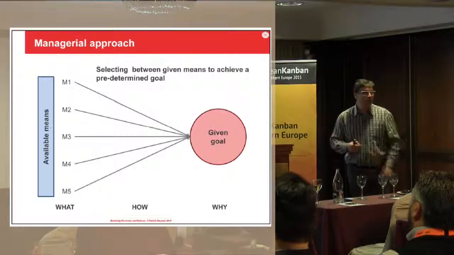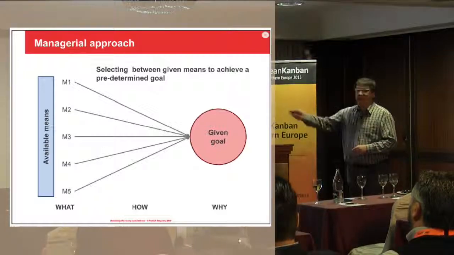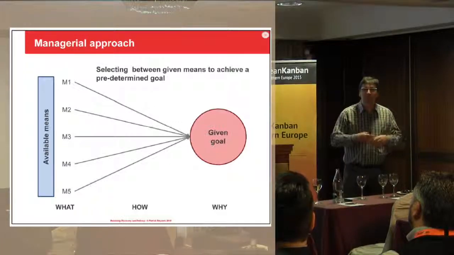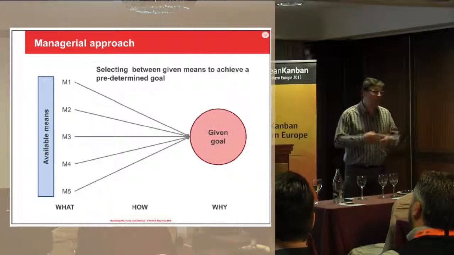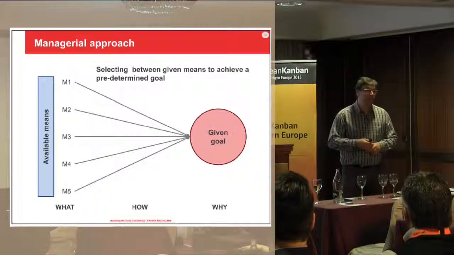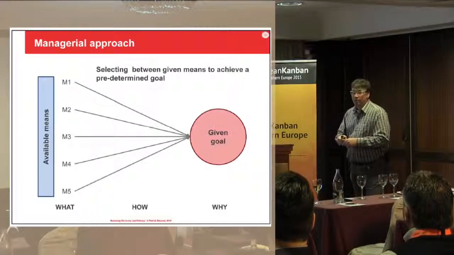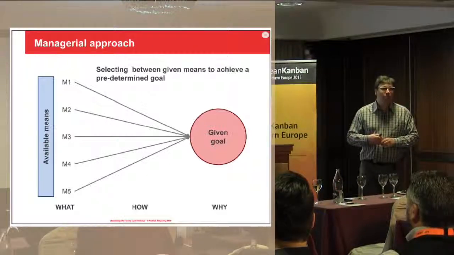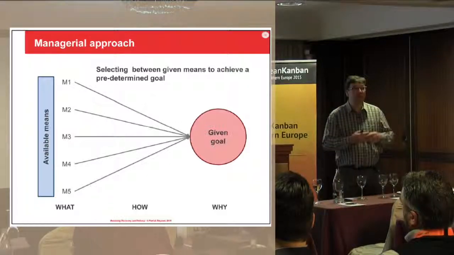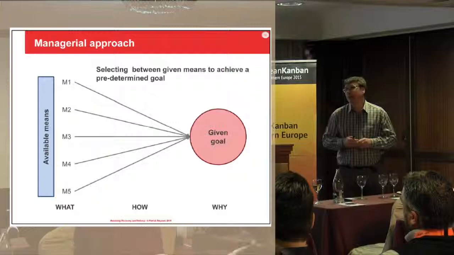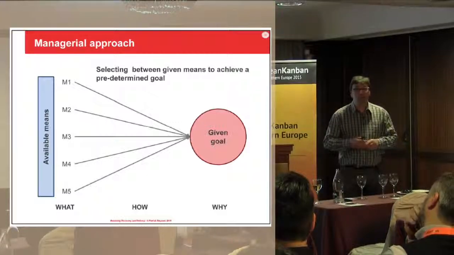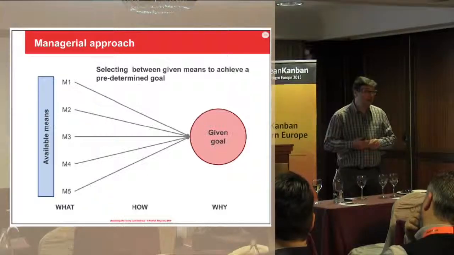This is a manifestation of a managerial approach present in many organizations, which is: we know the goal, we know what we want to achieve, we have a set of means, and we have some kind of model, maybe not explicit but implicit, in our minds that helps us apply those means to achieve that goal. The goal is given, we predict the outcome. The means are given, we know what we need to do and how to do it.